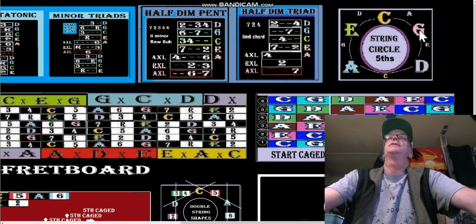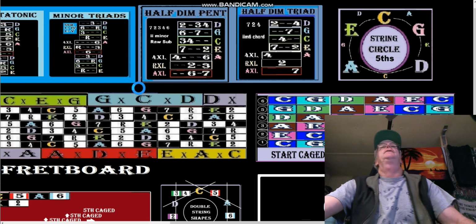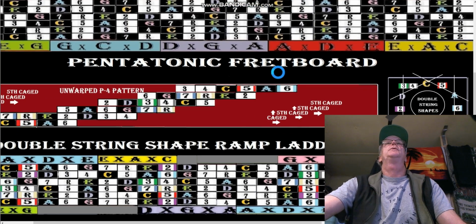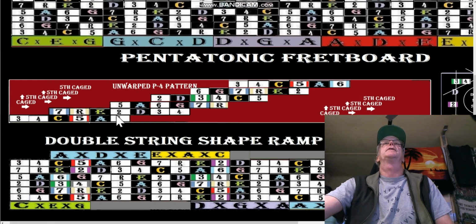Let's see that. Start a G shape from the 4th string. It'll warp into an A shape. So let's look at that. Do we have a G? What do we have on the 4th string? 1, 2, 3, 4. We have a D shape or a C shape. So let's look at a C shape from the 4th string.